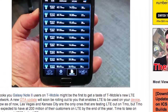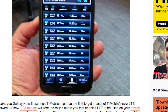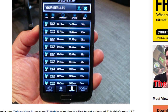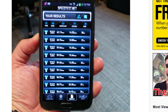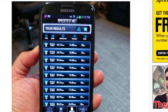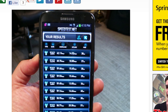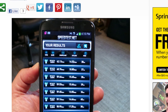It looks like T-Mobile is going to roll out an OTA update to the Galaxy Note 2 that will enable LTE. The Galaxy Note 2 is going to be one of the first devices to start receiving LTE service on the T-Mobile network. No word on when this OTA update is going to take place. There are only two cities — Las Vegas and Kansas City — currently running T-Mobile LTE, but T-Mobile is expecting to have at least 200 million of their customers on LTE by the end of the year.